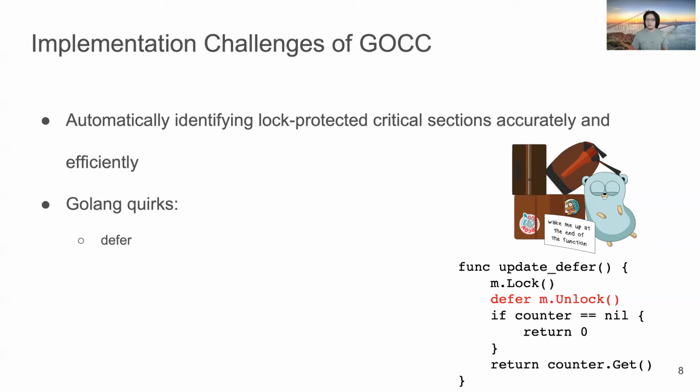This defer mechanism is really handy to use. However, as you can see, it makes the critical section analysis more complicated. Also, we need to think about function calls carefully, because function calls in some critical sections can call some other functions that include HTM unfriendly instructions. Last but not least, Gocc needs to cover the nested locks.